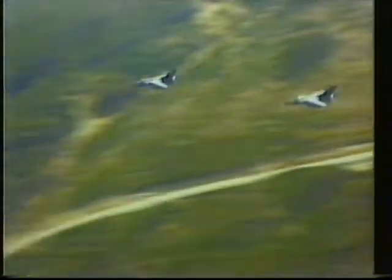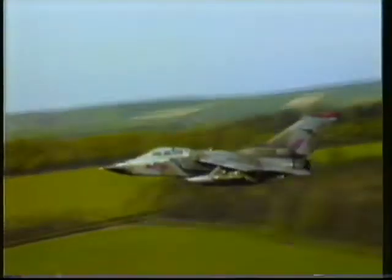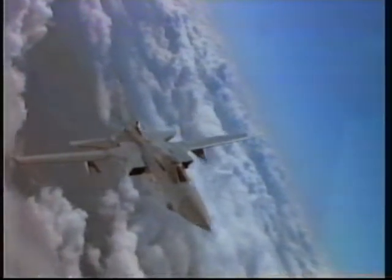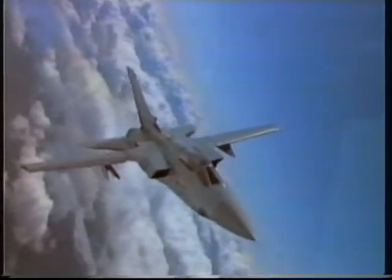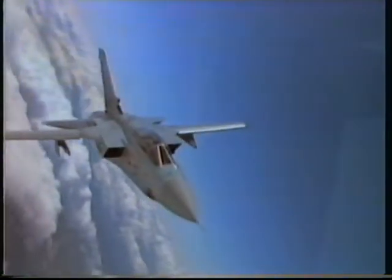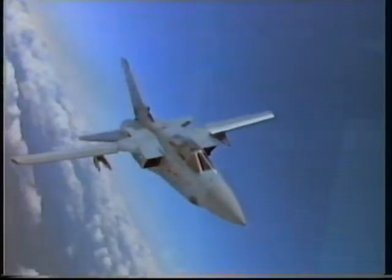This is all done automatically by a terrain-following radar and navigation system coupled up to Tornado's autopilot. At the moment, it's cleared to 250 feet. In reality, it would fly a lot lower. The air defense variant, the Tornado F2. The most obvious difference is the longer nose to accommodate the GEC Foxhunter radar. It has the capability to stooge around hundreds of miles from base, carry out an interception, and return home, all without refueling.